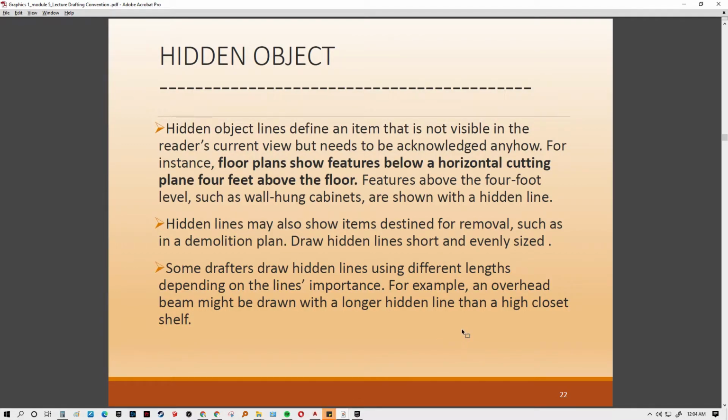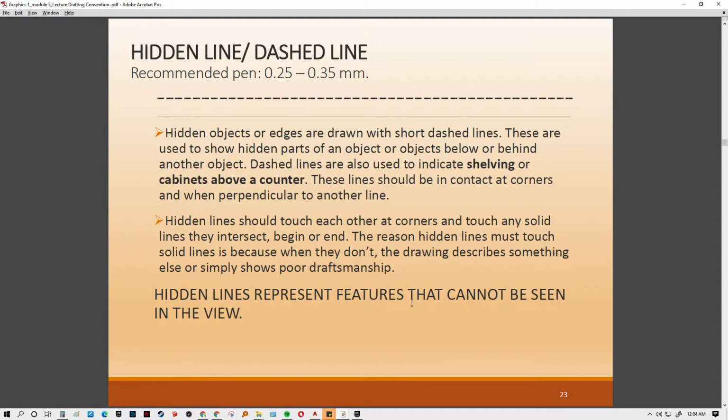Those are some of the instances you're going to use the hidden line.